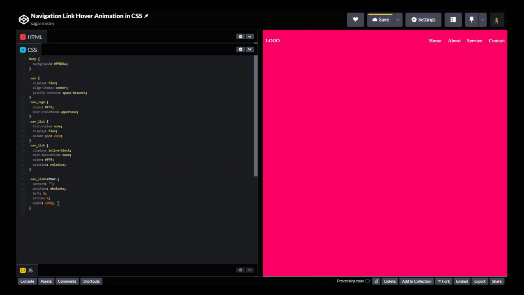So that's what we needed, and let's give 2 pixel of that size, and in that we will use a border color as in white.